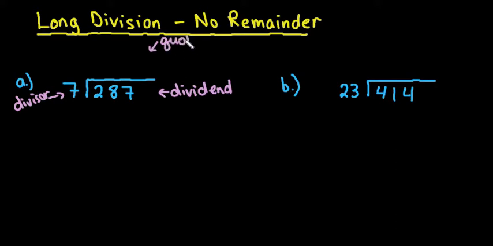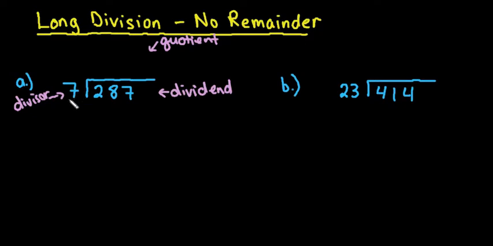So it's important to know your terms in case they set it up as the dividend is this, the divisor is this, you know where to place it. All right, so let's get started on this question. So this question asks us to do 287 divided by 7. So knowing your multiplication tables really is critical to be able to divide. If you can't multiply, you're going to have a really hard time with dividing. So I strongly encourage you to memorize your multiplication tables if you have not already.